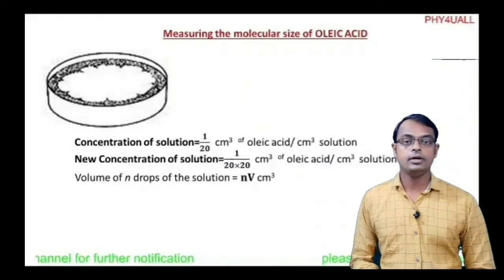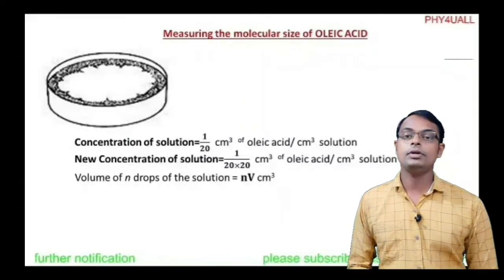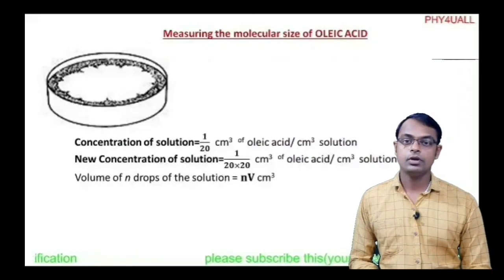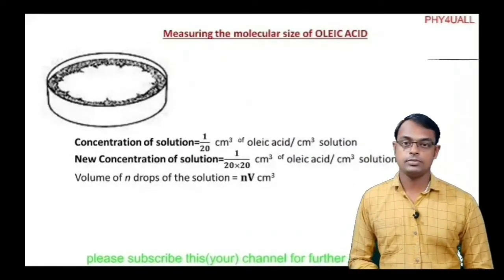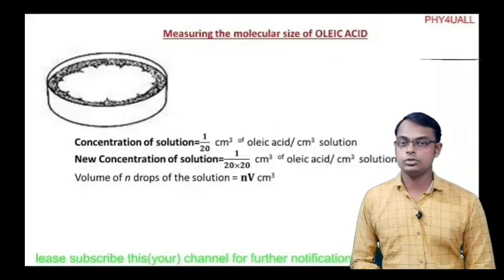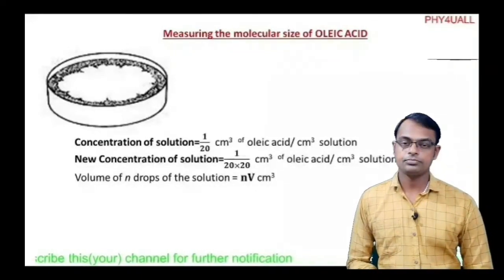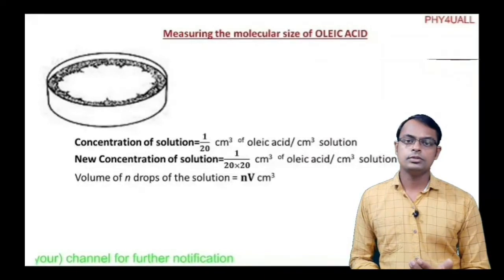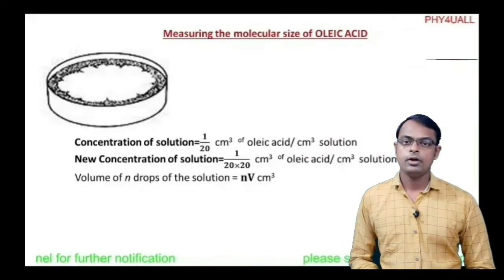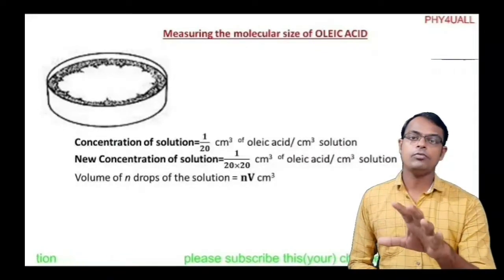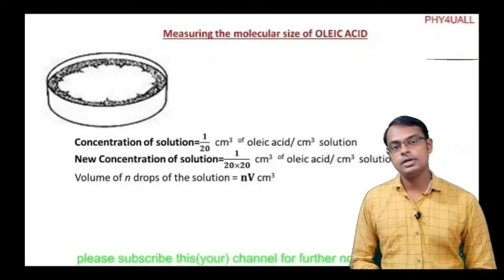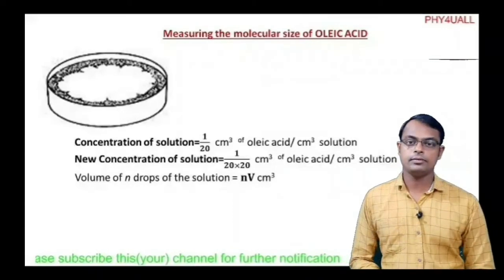So just before it becomes an irregular shape, you can find the area. How to find the area? By measuring the diameter of that circular ring, or finding the radius, and you can calculate the area equal to pi r square. That is one indirect method. It's not an exact method. Or you can use a tracer paper or a graph paper to measure the area of this membrane. We can simply say membrane here.